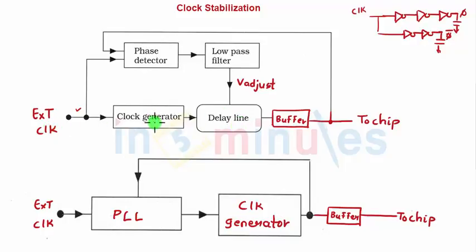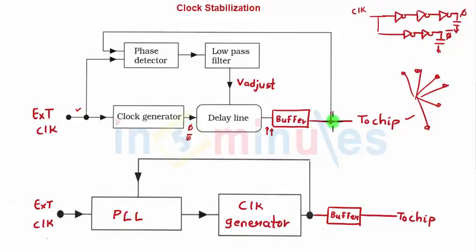So external clock given to a clock generator generating phi and phi bar. It's given to a delay line which is controlled by a voltage from a low pass filter. Depending on the voltage, it will slow the signals if the need be. These signals which are slowed down are given to a chain of buffers or a chain of inverters which will work as a buffer in order to restore my signal strength. And finally then it goes to the blocks or to my IC which has all the different points which need to be driven by clock.